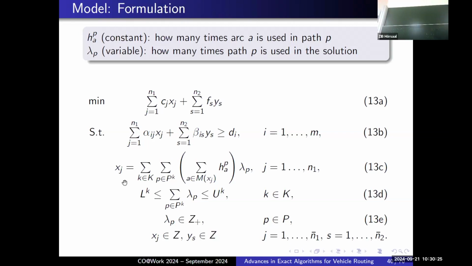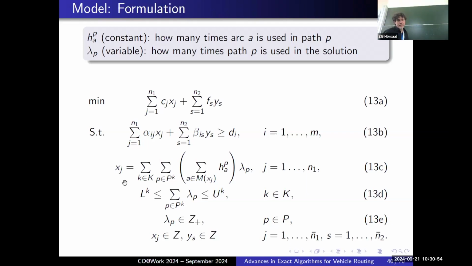The x variables are called the mapped variables, and the y variables are the unmapped variables. The mapped variables should also be linear combinations of lambda p, a variable associated to a resource-constrained path p in a certain graph. So those variables x should be linear combinations of these.